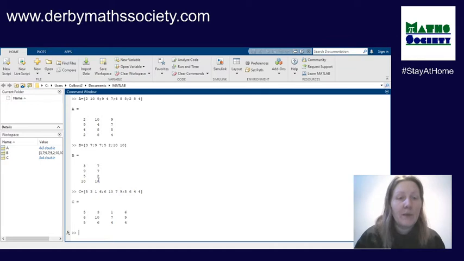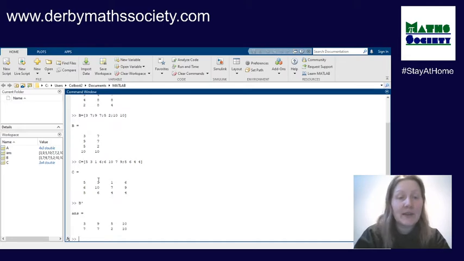So B transposed in Matlab, as far as I remember, is B with an apostrophe. The only problem is I've got to remember where the apostrophe is on the computer, and I got that right first time, so that's good. Then simply press return, and you can see that's flipped the matrix along the first diagonal.